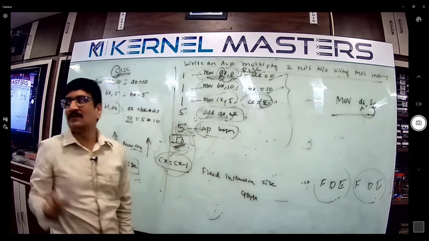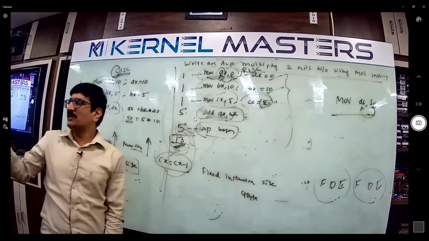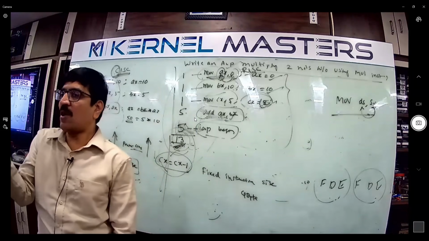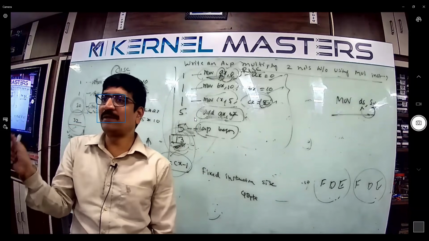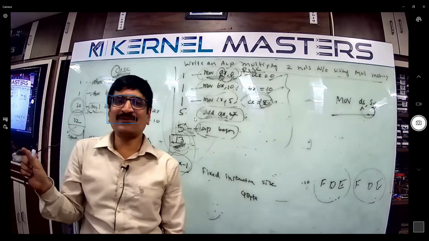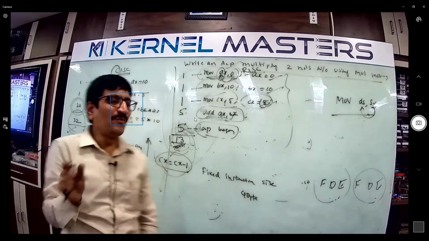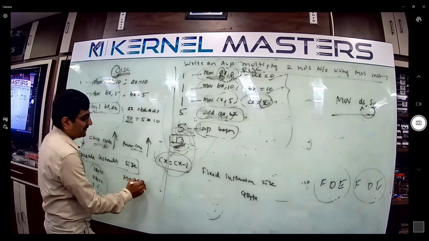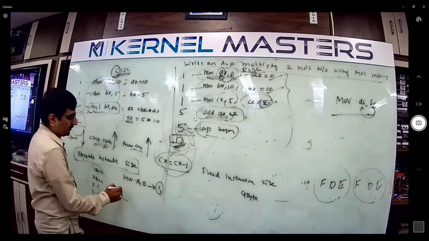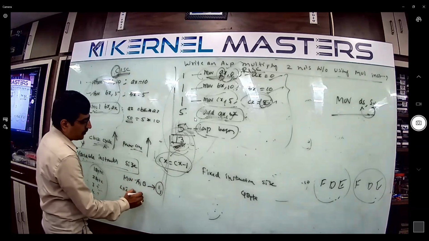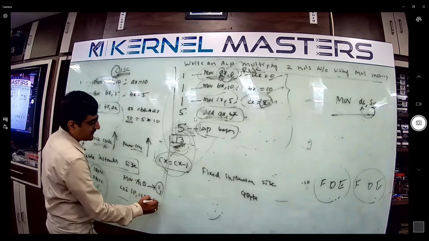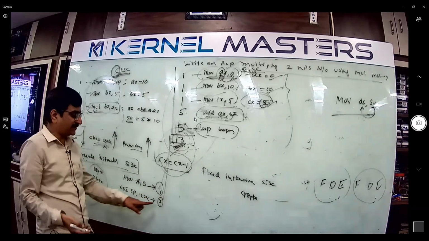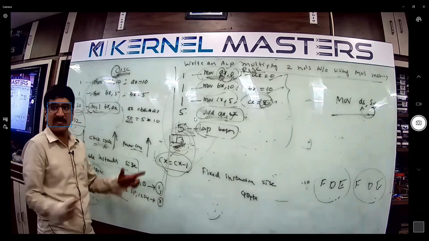Take the instruction MOV A, B. When you load it into the RAM, some size is required. How many bytes does it occupy in the RAM, 1 byte or 2 bytes? For MOV A, B, the size of the instruction is 1 byte. One more: LXI SP, 1234. The instruction size is 3 bytes. So one instruction is 1 byte, another 2 bytes, another 3 bytes; different sizes are occupied.